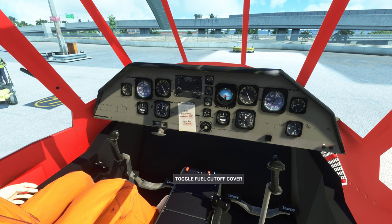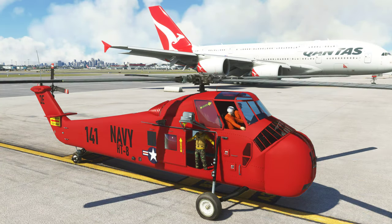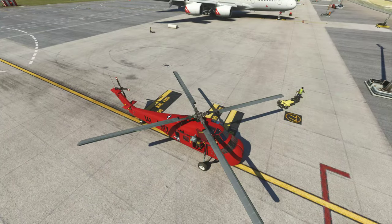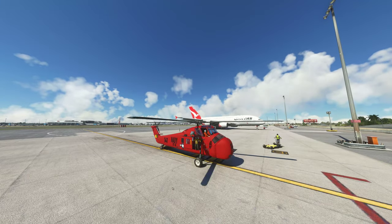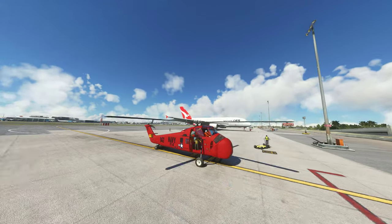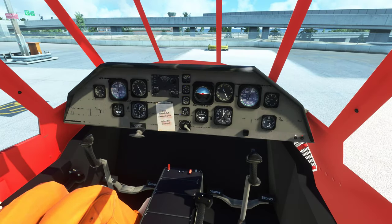So I've got a battery switch here. We do have the fuel toggle cut-off cover. Starter — let's give that a start. It automatically turns the magnetos on, which was nice. And it does start slowly, giving you that effect of going backwards. Wow, that's actually pretty cool — probably one of the better modellings I've seen of the most recent helicopters. Certainly not the loudest; I'm sure I'm a lot louder talking here.